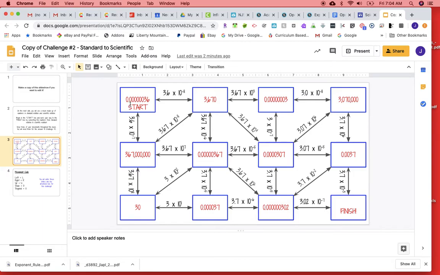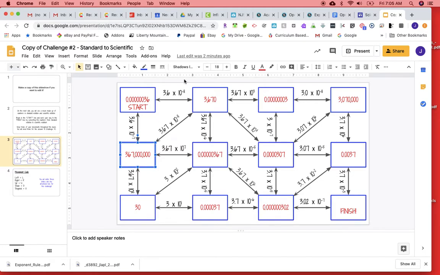So we should know when we're making this in scientific notation, we need to move our decimal all the way until we get to a non-zero number. In this case, it's between the 3 and the 6. So when we do that, that's why we write 3.6. That's why your coefficients are both of these. Now what we need to do is count how many place values we moved from the starting point of our decimal to 3.6. So we're going to go 1, 2, 3, 4, 5, 6, 7 places. And being that it's a small number, we have a negative exponent. So we are going to head down.